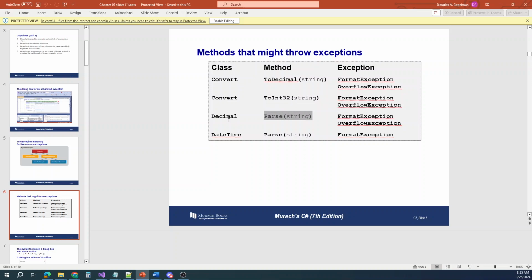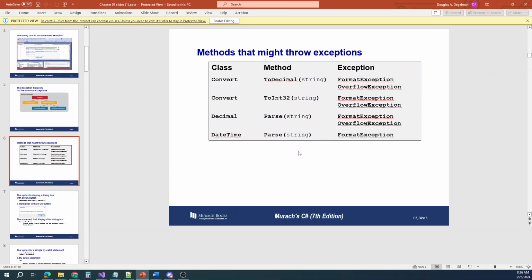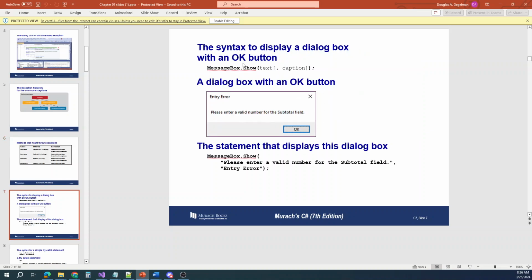Parse a string for the decimal, you can get this overflow exception and format exception. Same with DateTime, if you're putting it in wrong, it will come up as a format exception. There are ways to handle it using the converts properly. Using the parse, we can parse it to make sure it's the type of data we want as it goes in and checks it. If it does, it passes and does it right. If not, you have to catch it, throw an error, and let it know it's not right. A lot of times when you throw these error messages, you can show a message box. So we'll do a MessageBox.Show. Jamisha's good at those.